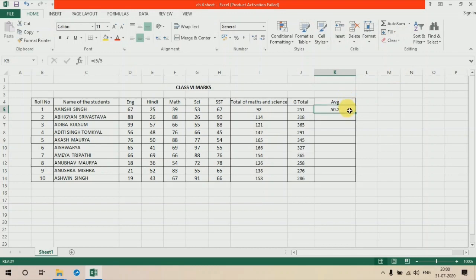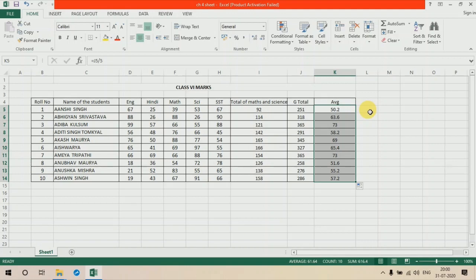And as I told you, for others you have to copy. So in this way you can use a formula for finding out the average. But if you don't want to use the formula, there is a function for average also, that you can also use.